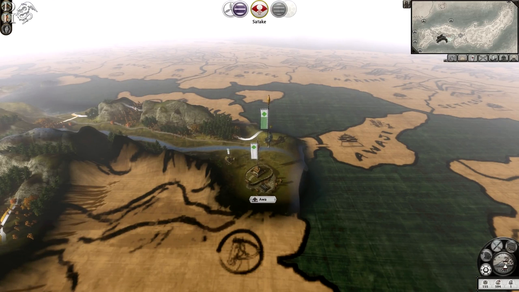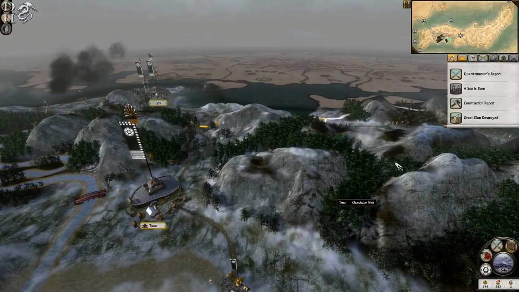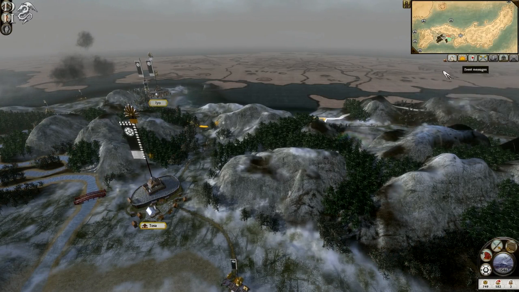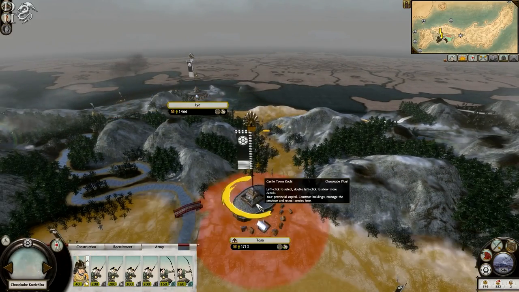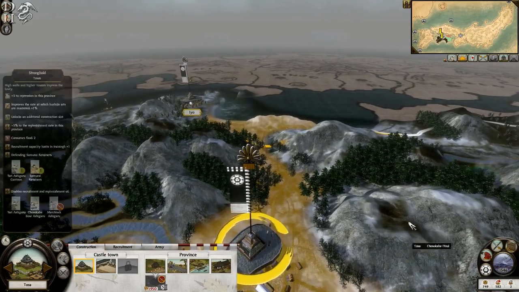Have a look at the campaign map, see which is the best target and go for that. Sun is born, excellent. Chosokabe Kaniyori, and Ikoiki are destroyed. So what we will be doing now, well, not now, but in a few turns time, we will be upgrading.